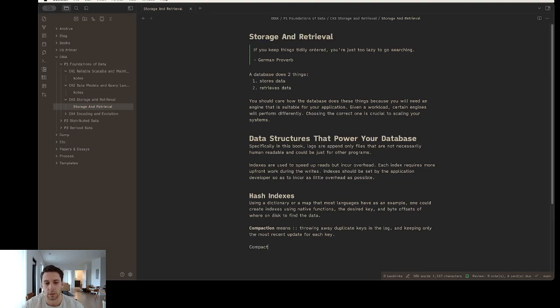Compactions create segments. Segments can then be merged.